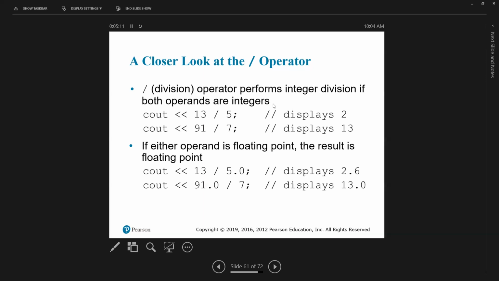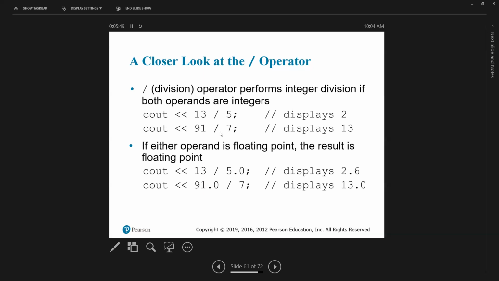Okay. So if you're talking about variables, if these numbers were actual variable names, if they were identifiers instead of actual numbers, you would have to change the data type of one of the variables to be a double instead of an int. Because if you end up with 2 ints, you're dividing, you're not going to get the answer you want. So you have to be careful because sometimes when students are trying to figure out an average, for example, they'll have a counter that keeps track of how many objects there are, and that counter will be an integer because typically counters are integers because you don't have decimal numbers, right?